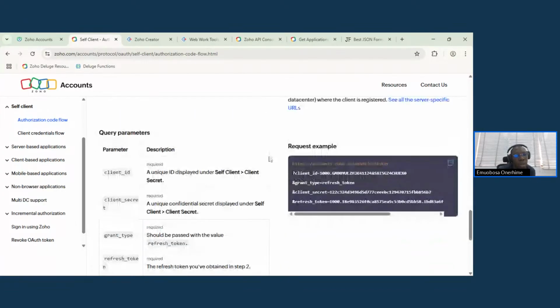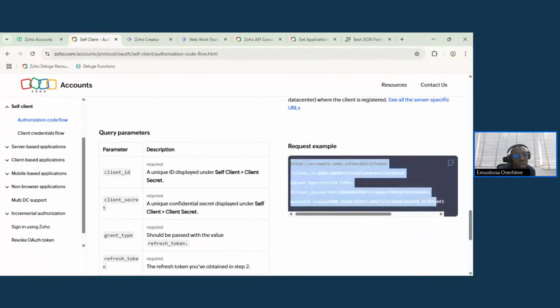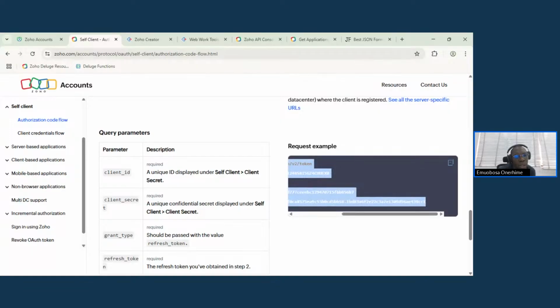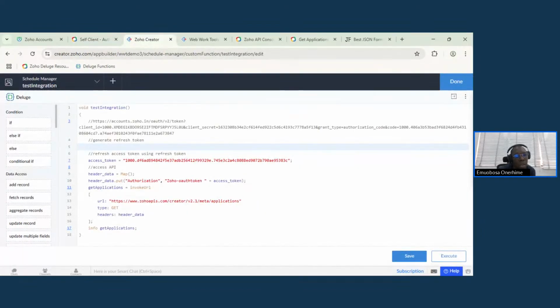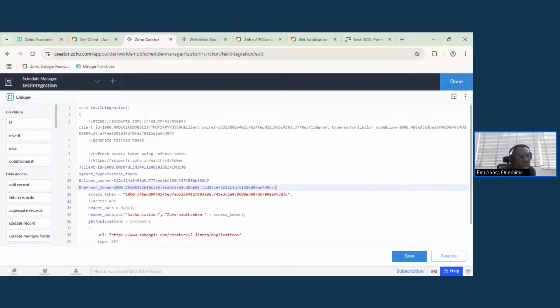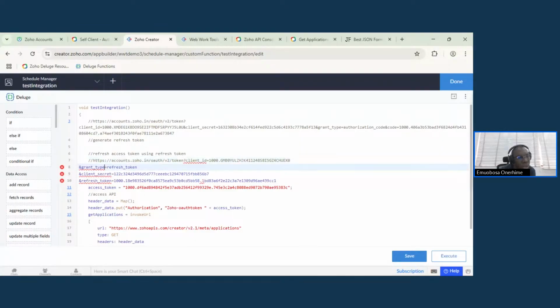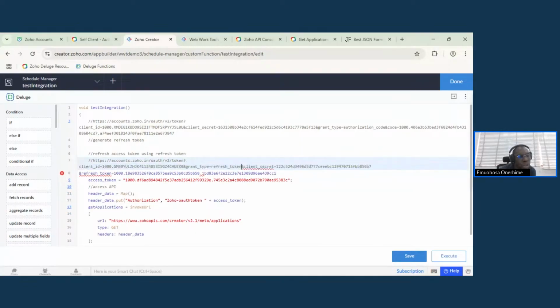Now let's go to the second one. This second one is how to refresh the access token. And I'll tell you the difference between the first and the second one. The first one requires you to, let me just finish doing this.